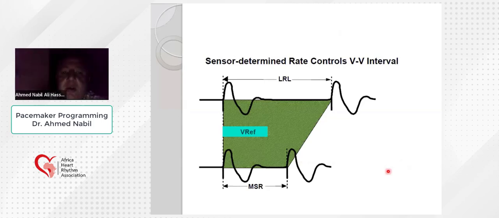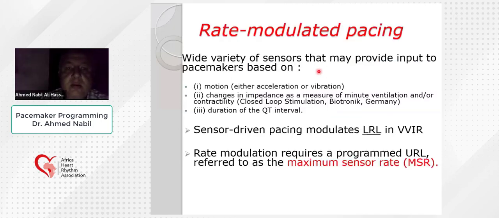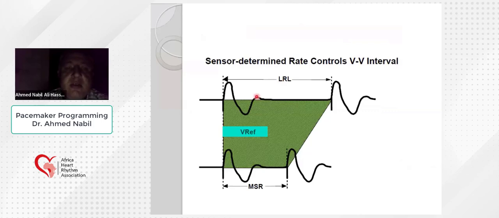This is an example of a patient with a single chamber pacemaker with an adjusted lower rate limit at a certain interval, but with the presence of the rate response, the presence of the R in the VVI to make it VVIR, so that there is a response to the activity, to increase the heart rate according to the activity.